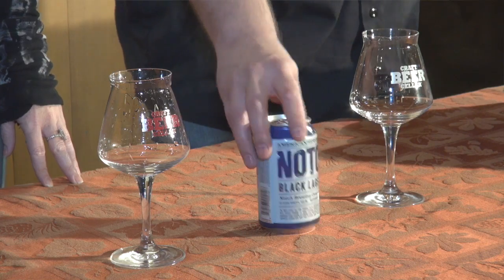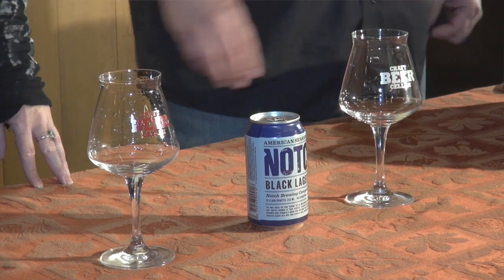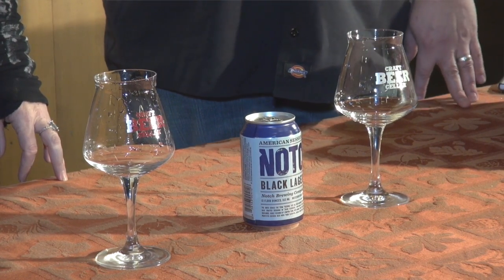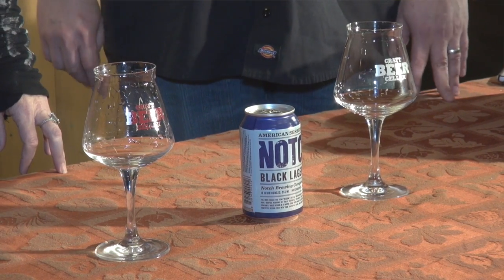Right. So I went with this, a new product from Notch Brewing. They're located up in Salem, Massachusetts. That's right. And this is their black lager. He does traditionally Czech-style beers. And this one in the Czech Republic is called a Černé pivo, which stands for black beer, basically. So this is kind of a Czech-style black lager. And the place that made this famous is a bar in Prague called U Fleků that's been brewing and in operation since 1499.